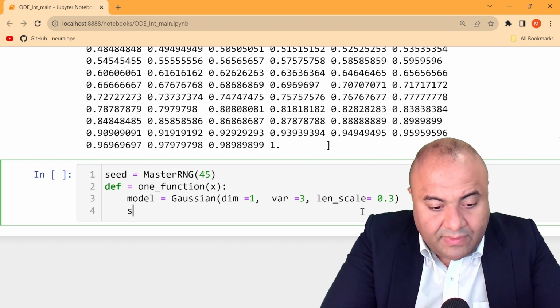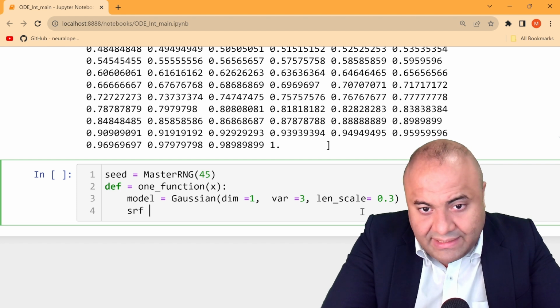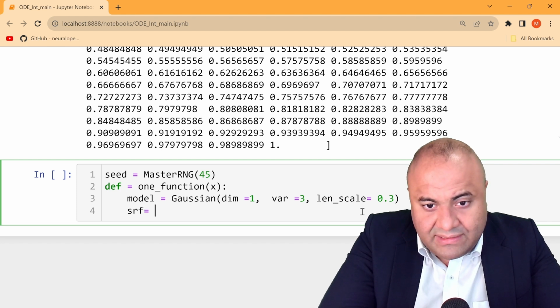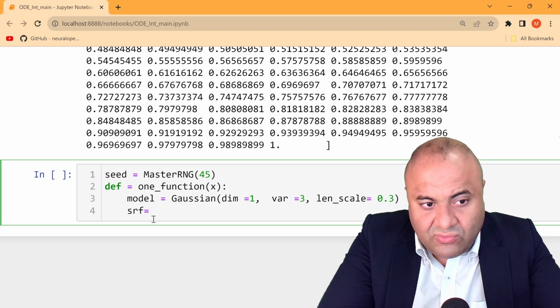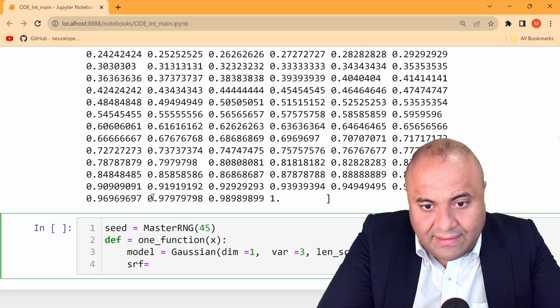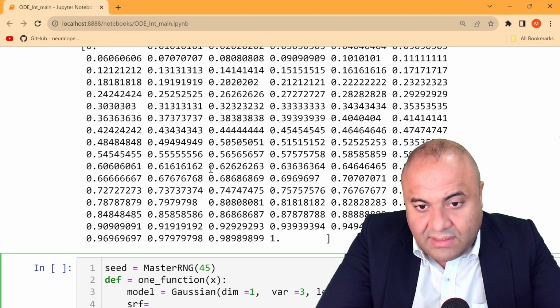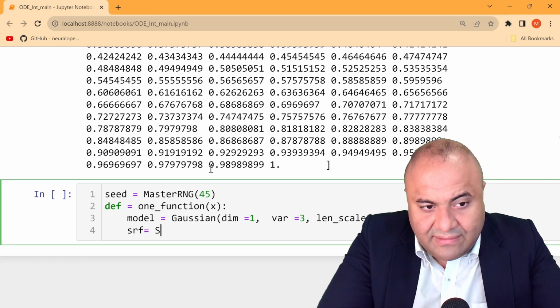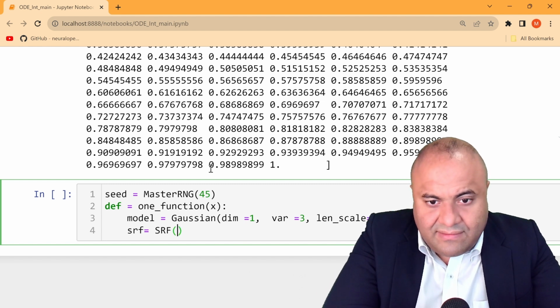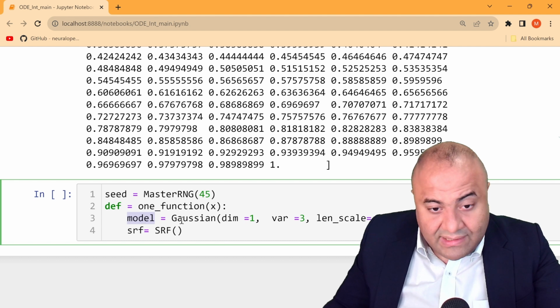So basically this model has to be used for the SRF, which is going to generate this curve, and we will add the model.